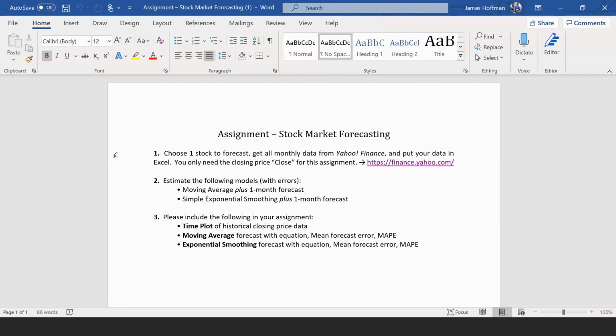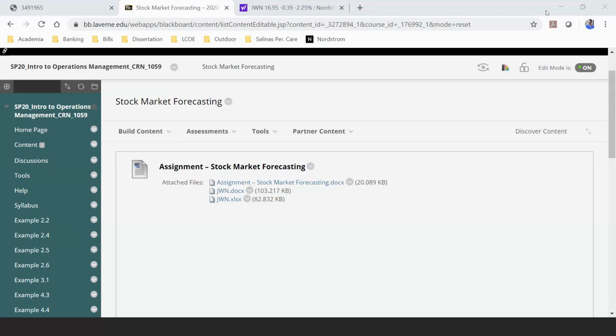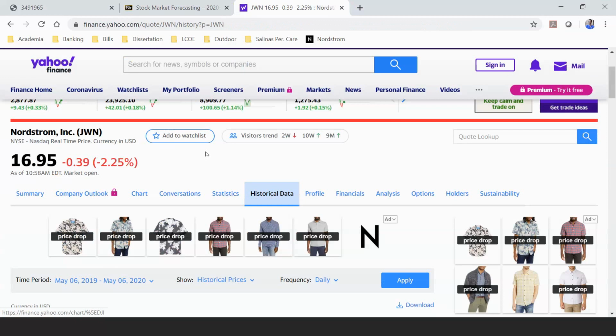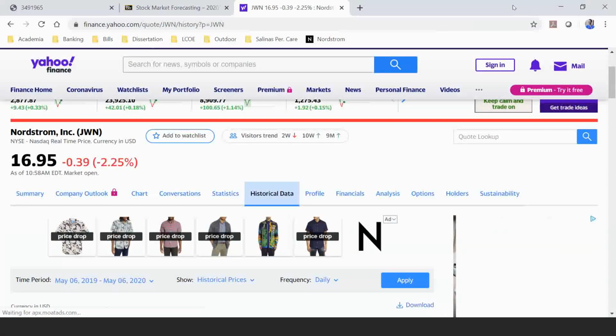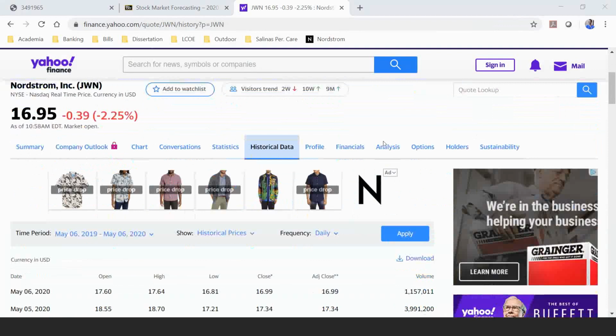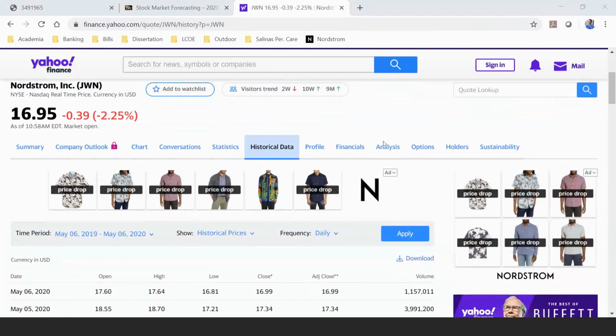All we've done so far is go to the Yahoo Finance website, search for a stock you want to examine, and then go there. Okay, so we're here, and we go to the historical data tab.